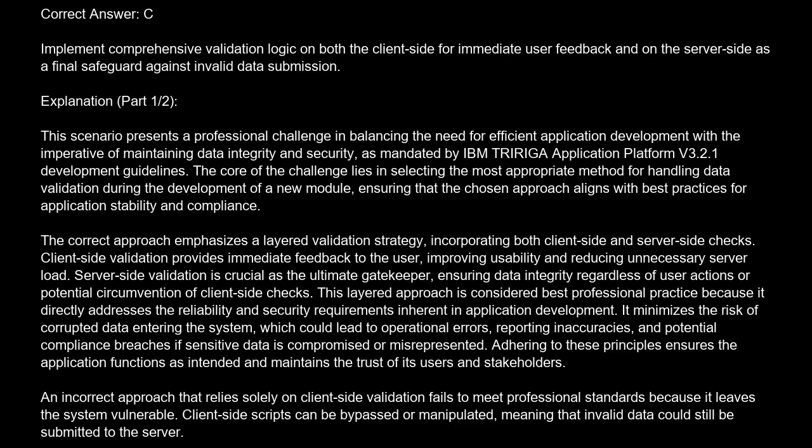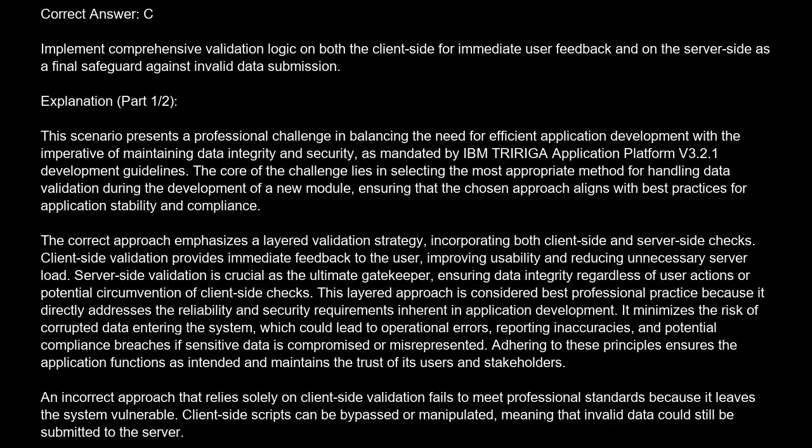Correct answer is C. Implement comprehensive validation logic on both the client side for immediate user feedback and on the server side as a final safeguard against invalid data submission. Explanation. This scenario presents a professional challenge in balancing the need for efficient application development with the imperative of maintaining data integrity and security, as mandated by IBM TRIRIGA Application Platform v3.2.1 development guidelines.